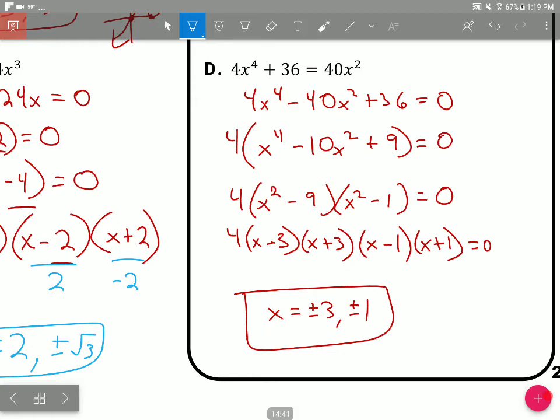So, was this first step hard, dividing by 4? No. No, was breaking that into 2 pieces really that hard? No. No, once you saw the pattern, was breaking that into 4 pieces all that difficult? Not really. You probably weren't used to seeing that much, but the actual process of breaking that one and breaking that one is really not that bad. And then from there, getting your answers, all 4 of them, is really not that bad. The hard part is starting here and not petering out somewhere in the middle of it. You follow me? That's going to be the hard part for most students.